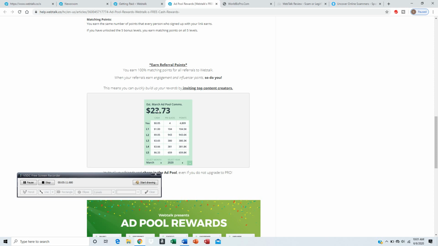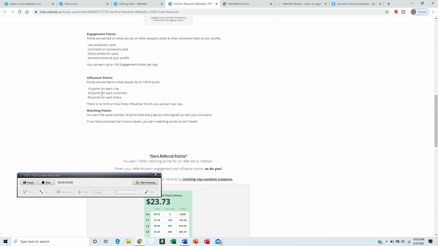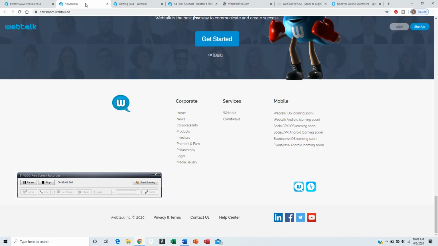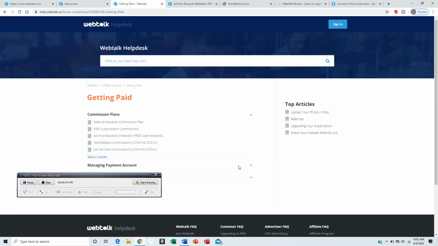This is you. You're not level 1, but level 0, just the beginner stage. Then, based on adding all this up to calculate your average, it's $23.73. So I think they added from here on the cash part. To calculate the points, it'll be based on the likes, comments, and shares.